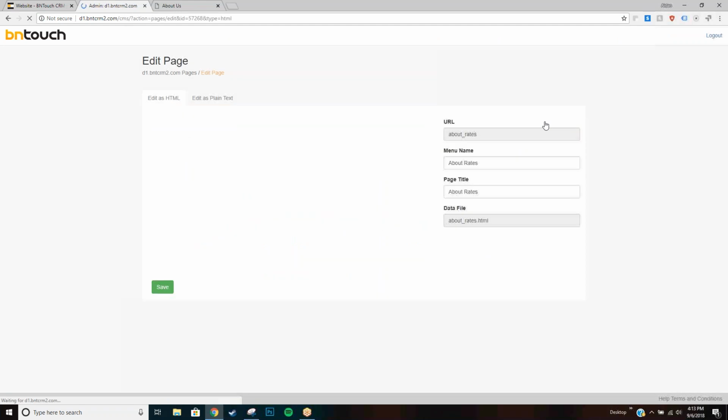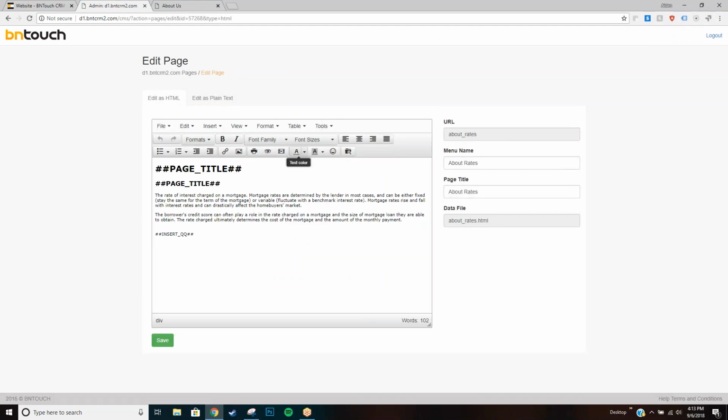Let's say we want to edit this. Let's say we wanted to add a different form onto this page. This is going to be very similar to when you create an email, what you see is what you get as you type stuff out. So it's going to be the page title, menu name, and these are just going to pull from here. Then you have all the content. All you've got to do is type, adding content here, and this will be instantly put on your website. And then we're going to say we're going to add a new form. Let's say we wanted to change that.